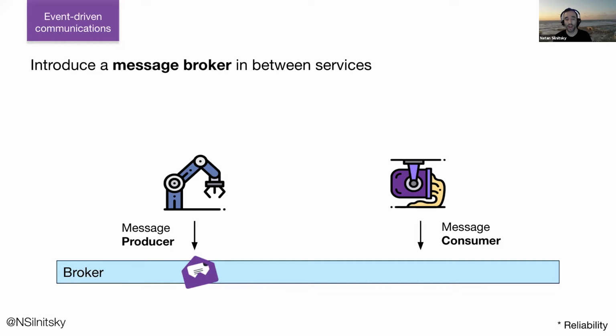So here we have a message producer and a message consumer, like before we have a client and a server. And by just introducing this broker, we can already really increase the reliability, because a message broker, like Kafka, usually will have replication and will have a cluster of many brokers that replicate the information between them. So once the message is produced, we can be safely sure that it will then eventually be consumed.